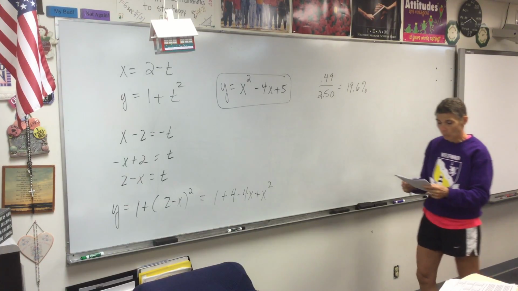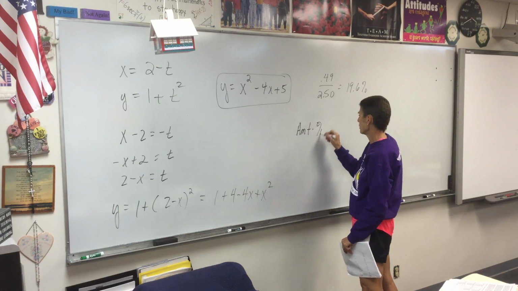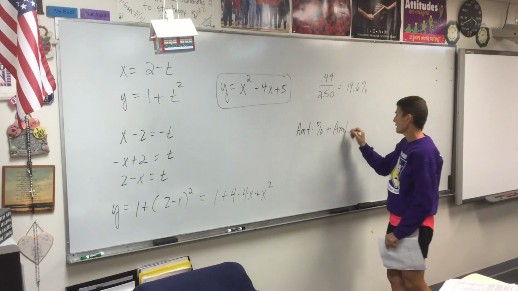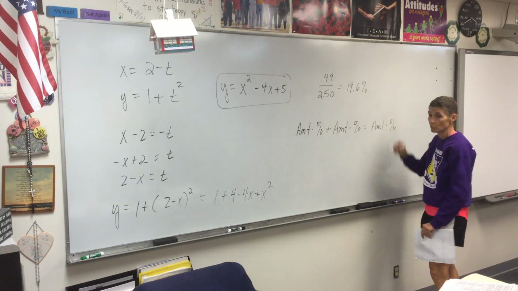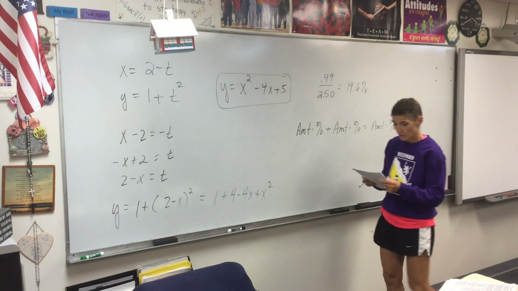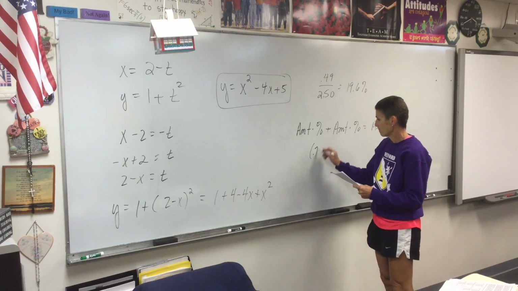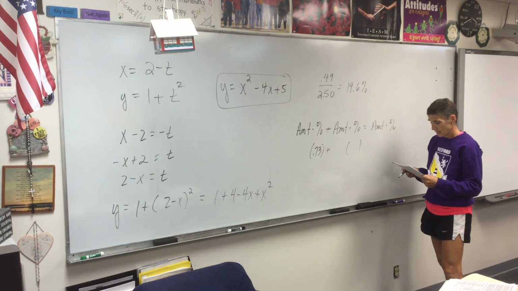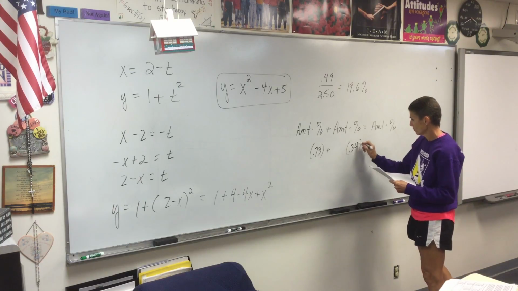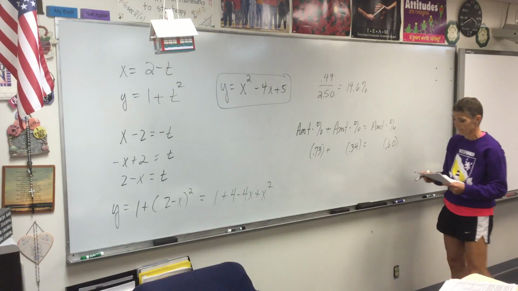Okay, now we're mixing orange juice. Anytime I have a mixture problem, I'm going to do amount times percent plus amount times percent equals amount times percent. That's just the way I'm going to do it. So what are my percentages? Let's put those in first. So I have 0.73 orange juice. I have 0.34 orange juice, and I want to end up with 0.60 orange juice.